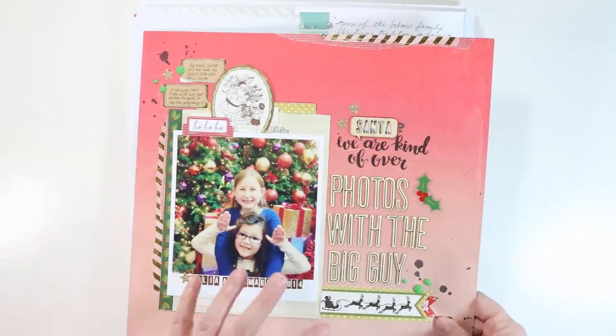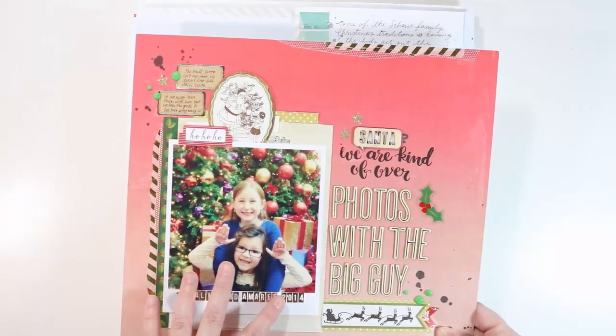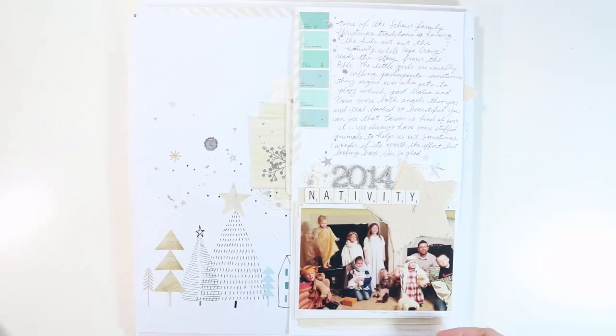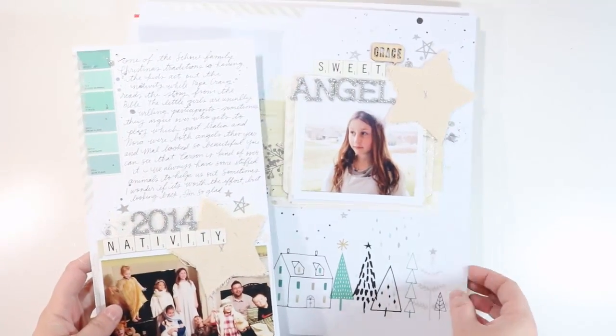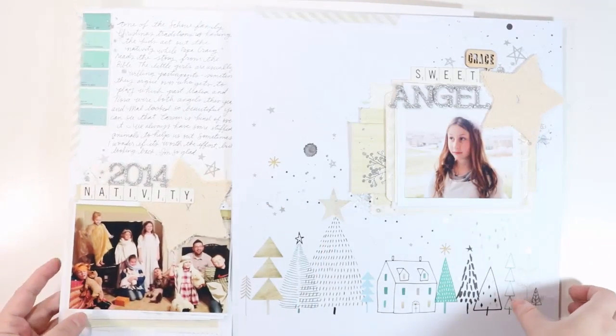And this is in a layout share, so I'm not going to share that. If you want to see all of these layouts, you can go to the Stash Kits Old Meets New playlist on my YouTube channel. So this one is a page and a half, and I'm pretty sure it's going to go like this, so that my daughter's looking over to this page kind of.